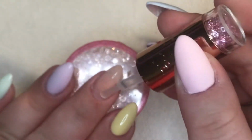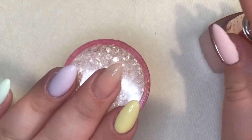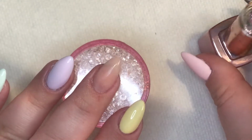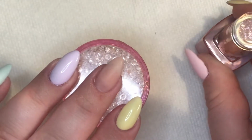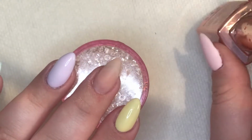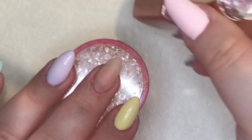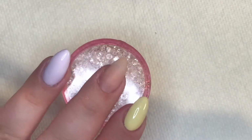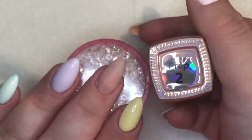If I was doing this on a natural nail, I would definitely want to do this part. You don't necessarily need to do it on an enhancement, but you definitely want to wait until it dries to do the next step. This has a very distinct smell. Like, I remember having this Colgate strawberry toothpaste as a kid, and that's what this smells like. It's not a bad smell, but it kind of smells like strawberries and kids' toothpaste. So just let that air dry till it goes matte, and then you are free to go in with the second step.